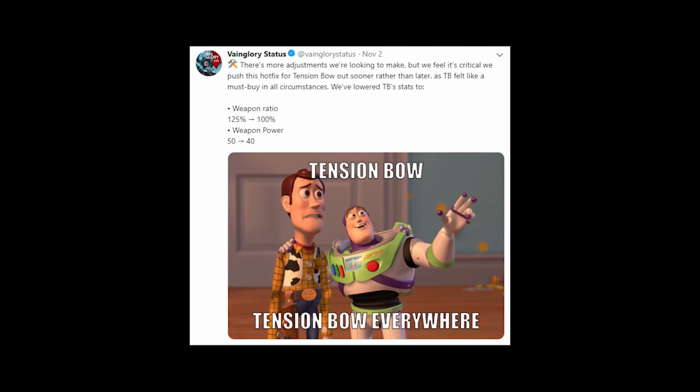So, what did they do to Tension Bow first? Well, they put out a tweet and they showed exactly the changes that they made. They reduced the weapon power ratio on the burst to 100%, and they also reduced the flat burst to 40. This makes it much worse in the early game. It also means that you need more than a Sorrow Blade to make it as powerful in terms of burst than it was previously. However, they've kept the 35% armor penetration, which does allow it to scale into the late game somewhat.